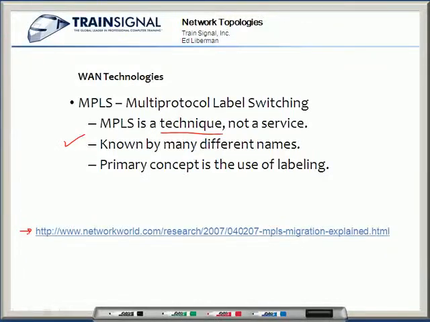So I wouldn't recommend that you go to this website right now, but after you've completed the course, once you've listened to everything and you fully understand how routers work, how routing works, how things like the OSI model work, then go read this article. It's a very well explained article.